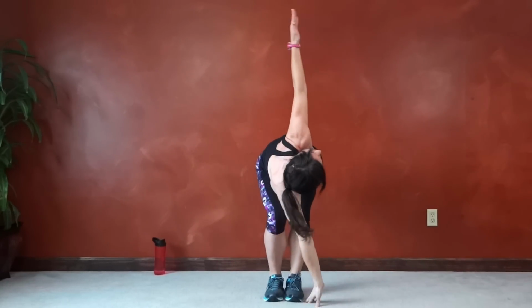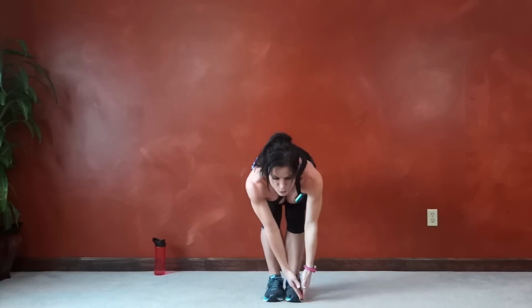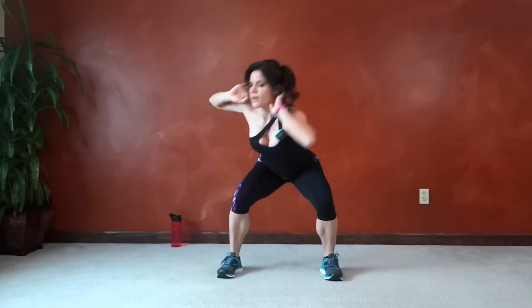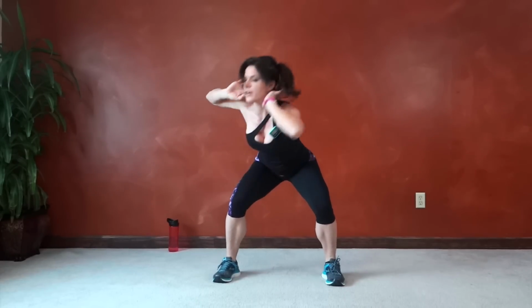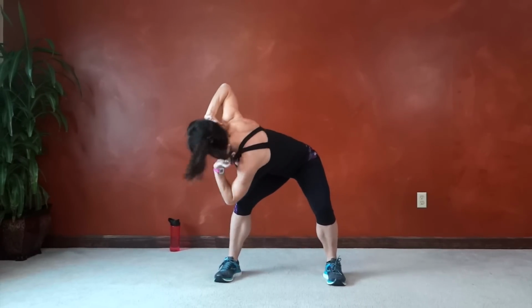Keep breathing. Okay. Next we have double elbow tap squat. So we're going to squat again. Toes pointing forward. Core tight, hands behind the head, elbows out. And we're going to tap right, tap left to the right knee. All one side. Use your core for the tap and twist. Really turn into the movement.